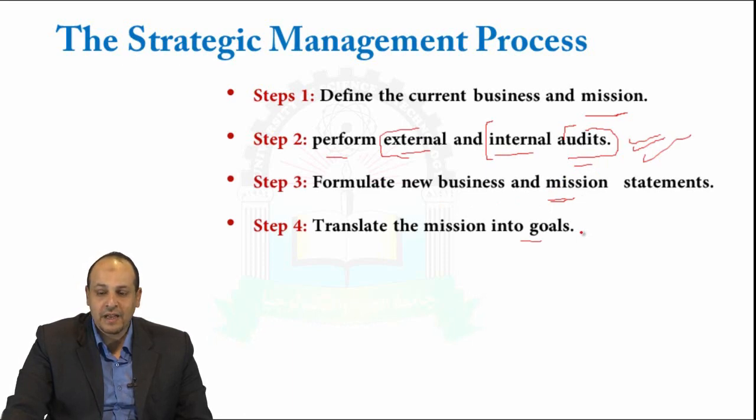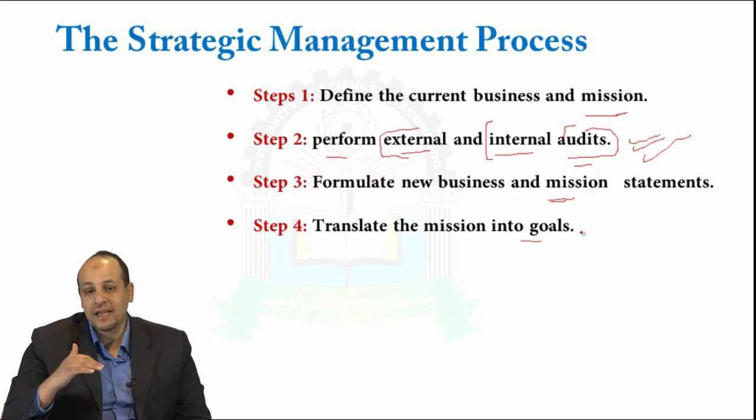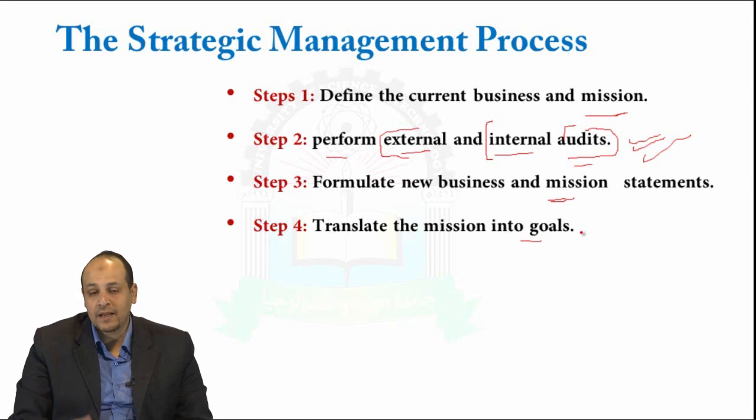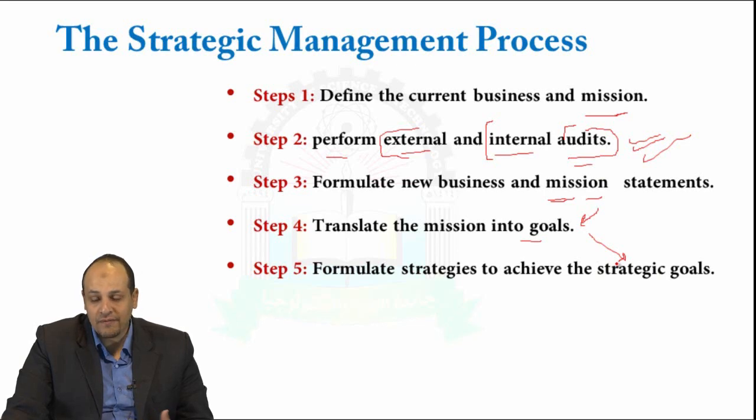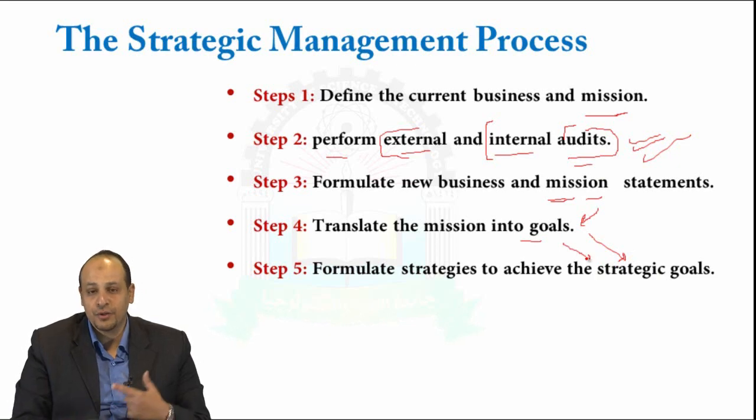Now, as you follow here, the more we drop down, the more the strategy is clear, which means that we cannot come up with a strategy without studying the market, the internal factors, and the external factors, analyzing these factors to come up with the right strategy. So number 5, we formulate strategies to achieve the strategic goals. Then we implement the strategy according to the points mentioned above, and we need to evaluate the performance. If there are any deficiencies, the company should then modify the strategy formulations.